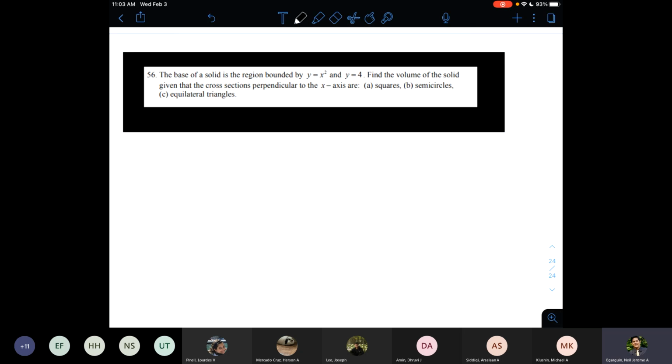Okay, so for this particular problem, we are given the solid described in terms of its base and the cross sections that are used in order to get that solid, right? So again, I suggest you draw a rough picture of how the base looks, and then use your imagination in picturing how the 3D object was formed. So let me start with the base.